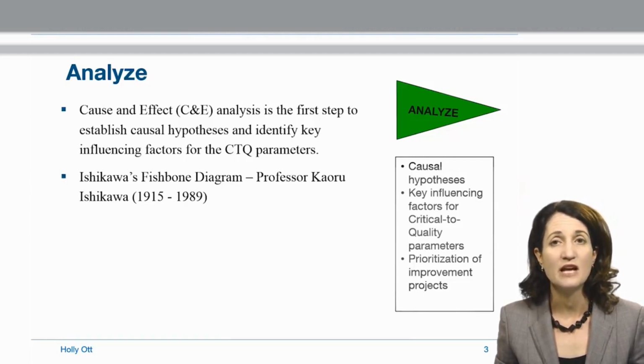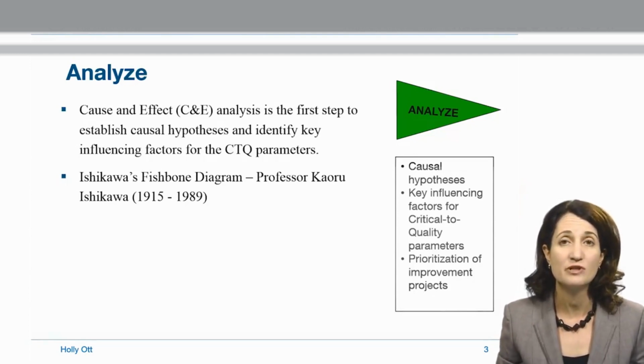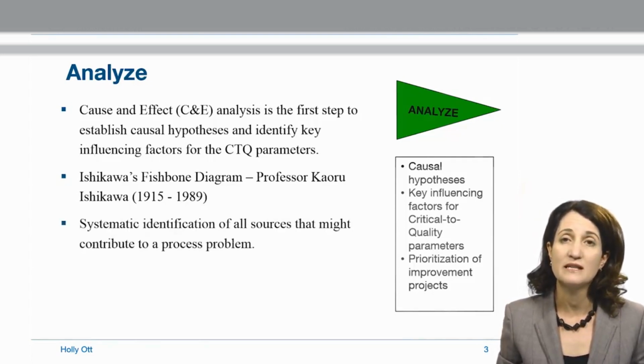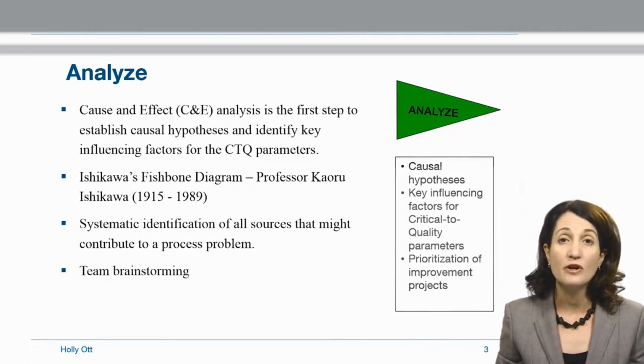This is a method that helps a team think together on paper, helps them get things down on post-it notes, on flip charts, helps them start to discuss, start to discover connections or things they haven't thought of before. The method consists of systematically identifying all the sources that might contribute to the undesirable symptoms under investigation. And it's generally done in a brainstorming session among a team of people who are knowledgeable in the problem area. The C&E diagram not only helps in the investigation of the causes, but also serves as a means of recording the entire problem-solving process that the team is using.